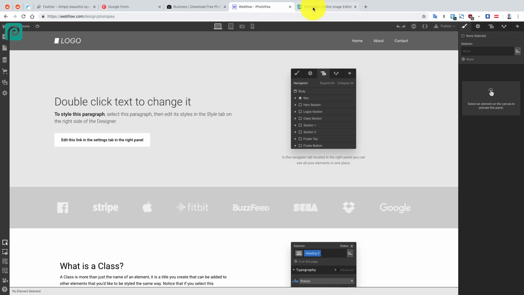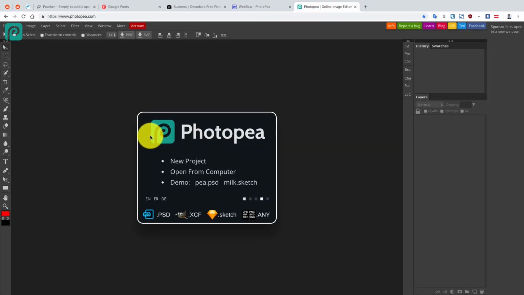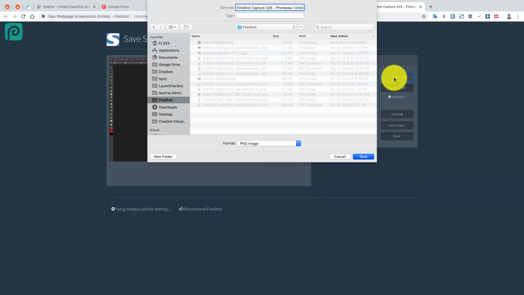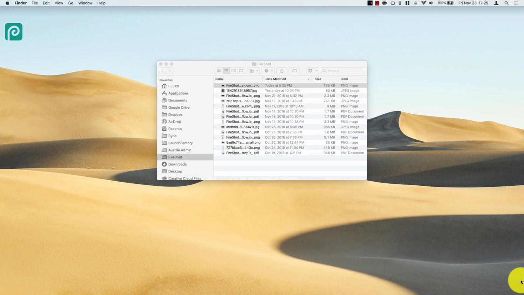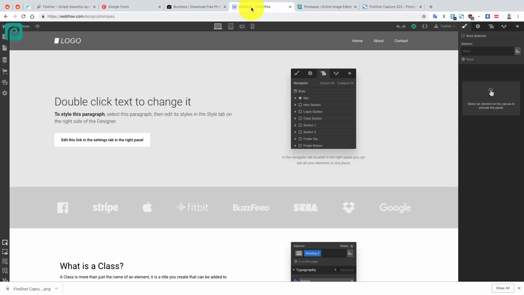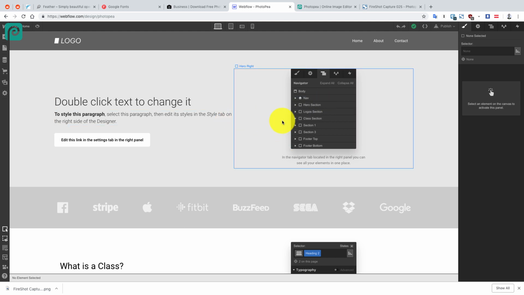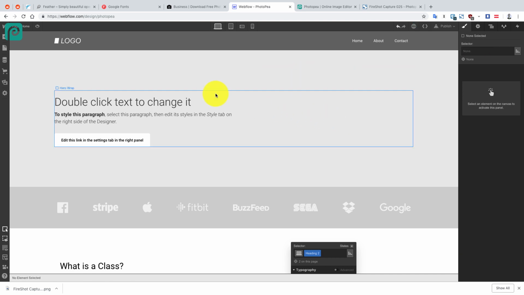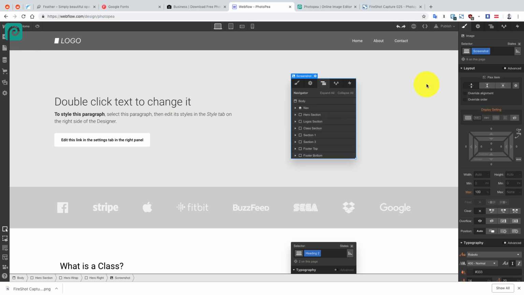So we have the logo. I'll come and nab that from Photopea. Next, we're going to need an image here on the right hand side. So you know what? Why don't we go ahead and just take the visible part of the page. So I'll just save this, because it is nice to give your user an idea of what the actual software is looking like.